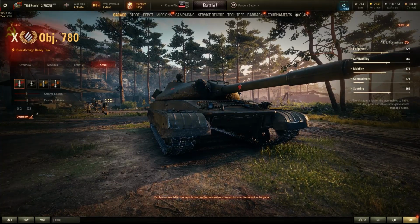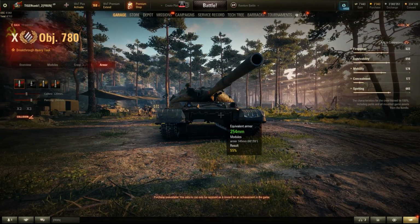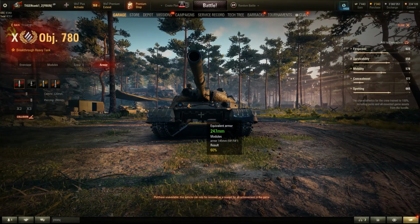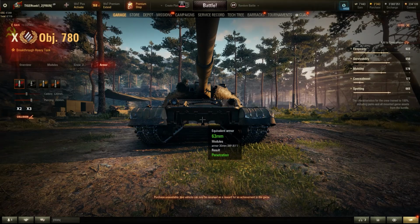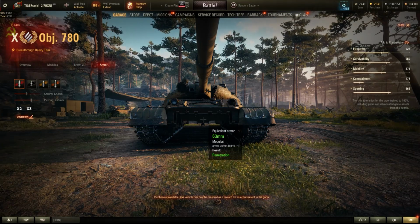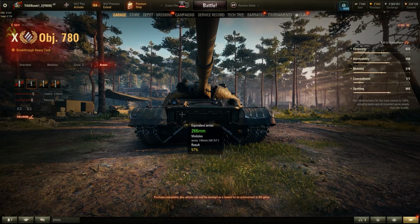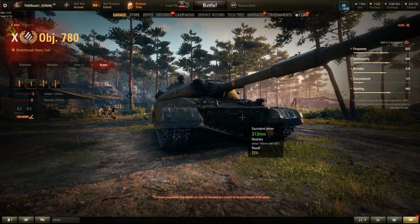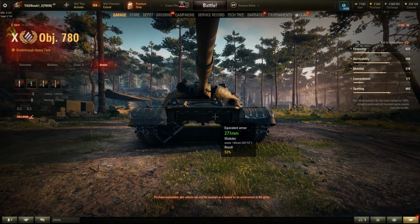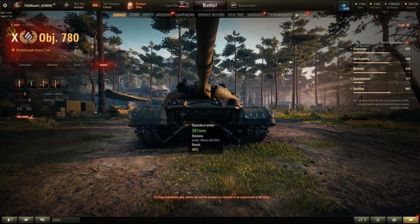Now, I am looking at, if we have like 260 millimeters of penetration, which most of the players have at tier 10, you can see it's about a 60% chance to go right through. If you hit that plate down here, which is like the only real flat surface, you're gonna have an auto pen. And if you switch it over to APCR and you maybe have 275 millimeters of penetration, you can go through there. Well, actually, it's actually not that. It's actually pretty strong. At least I don't have it in my head to be as strong as it is right now.